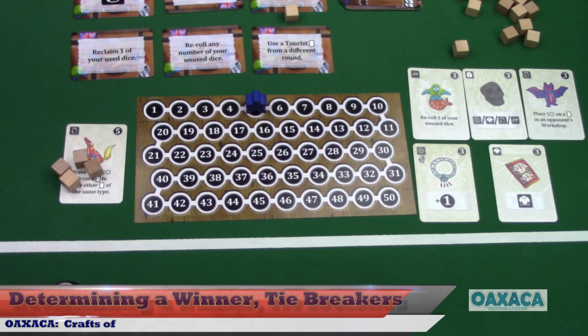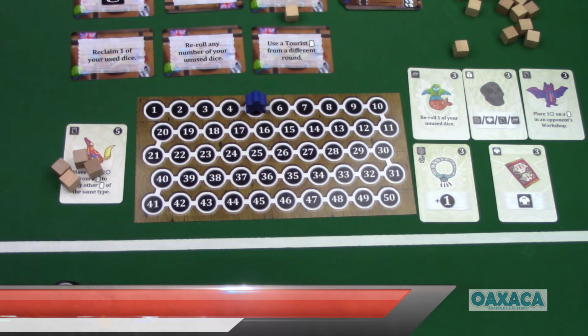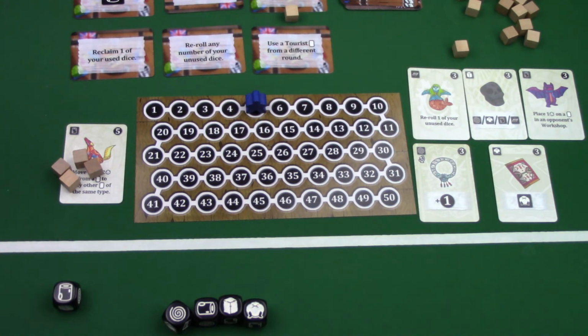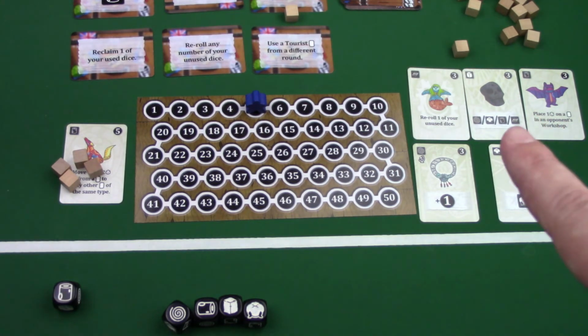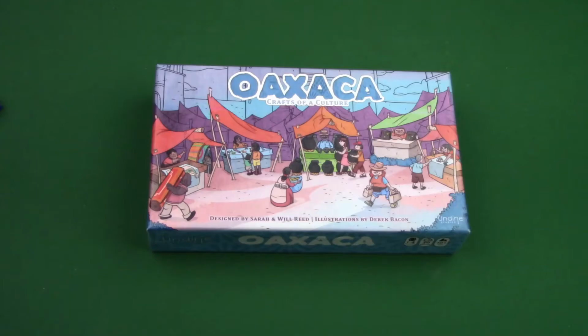You will then compare victory points with your fellow players. Whoever has the most points wins the game. If there happens to be a tie, whoever has the fewest cards in the workshop wins the game. If there's still a tie, whoever has the fewest cards in their market stall wins the game. If there's still a tie, then the players share the victory. And that's how you play Oaxaca, Crafts of a Culture.